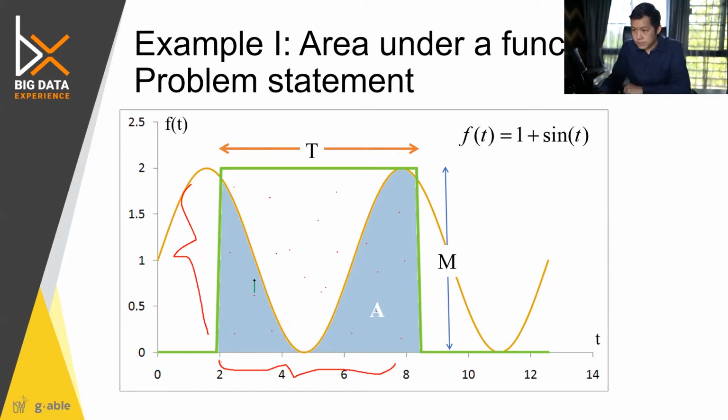to the line. If it's under the line, then you count it as 1. If it's above the line, you do not count it. Under the line, count it as 1, and keep doing that. You get the number n, which is the number of times that the point is under the line, and then divide by the total number of times that you sampled, the number of times that you tried. And then you get the area under the curve.